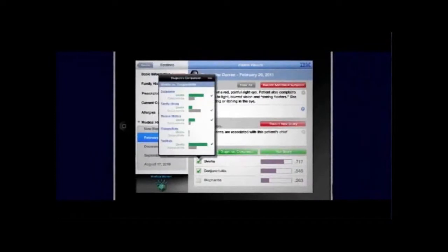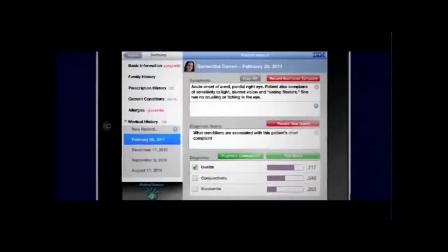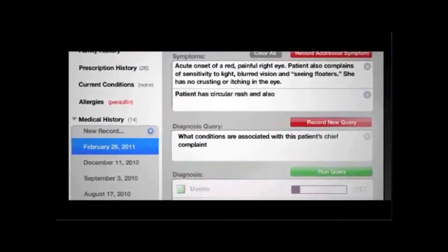The output shows two likely diagnoses, uveitis and conjunctivitis. Watson's value here is providing confidence in various possibilities, thus directing the provider to seek confirmation of the most likely diagnosis, uveitis, through direct examination. The next step is to provide Watson with other information about the patient that would make one cause more likely than another.